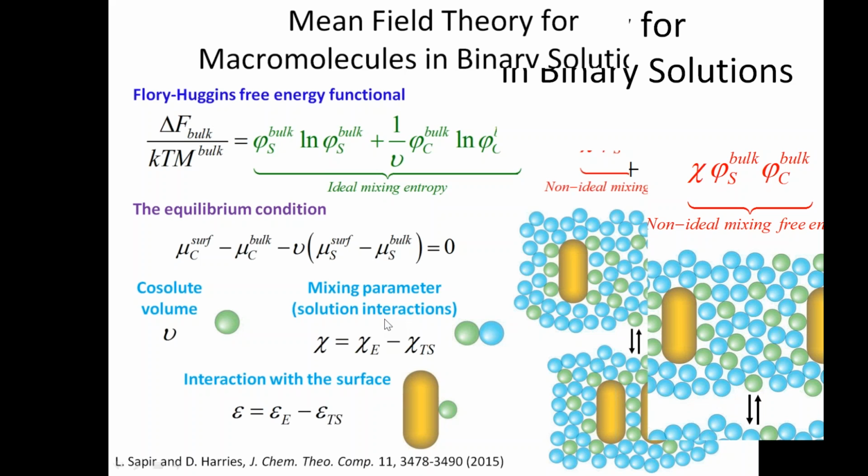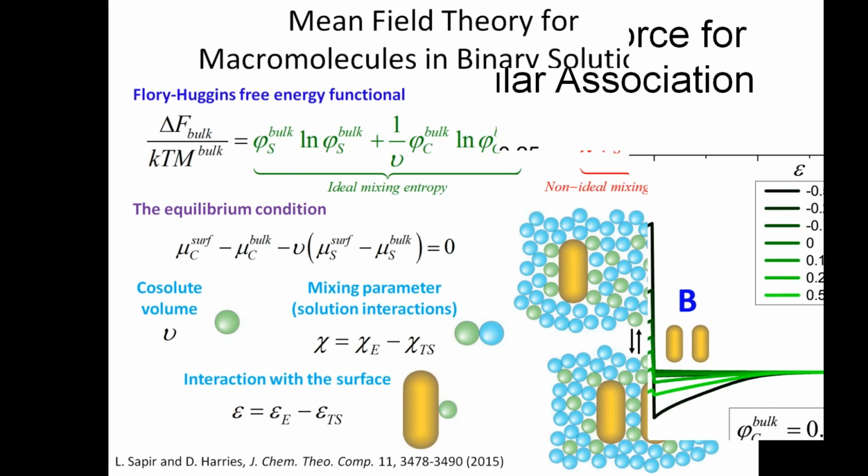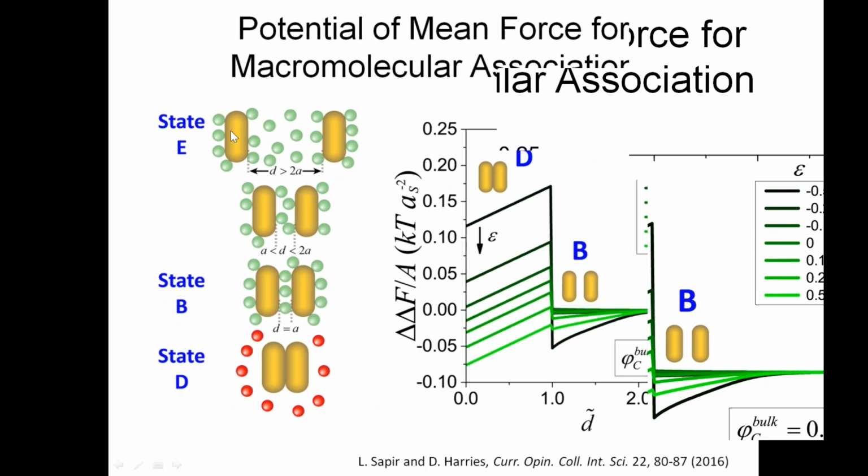So this is the basics of the mean field theory, and once we have it and minimize and solve the problem, we can vary the distance between the two colloids in the presence of the binary mixture. And doing so, we can establish the potential of mean force of the interaction of the two colloids in solution. So here you can see the free energy as a function of the intervening space between the two colloids. When D is very large, there is complete separation, and then we move them along a straight line towards one another until they are in full contact.